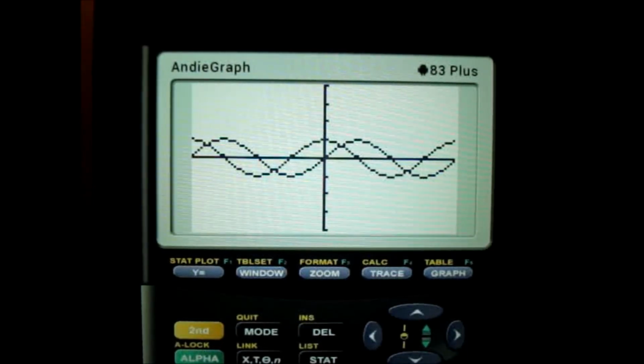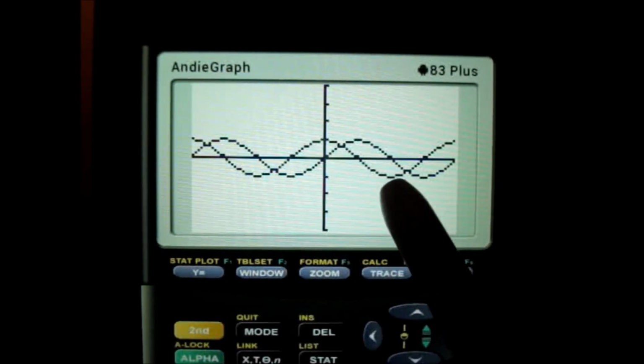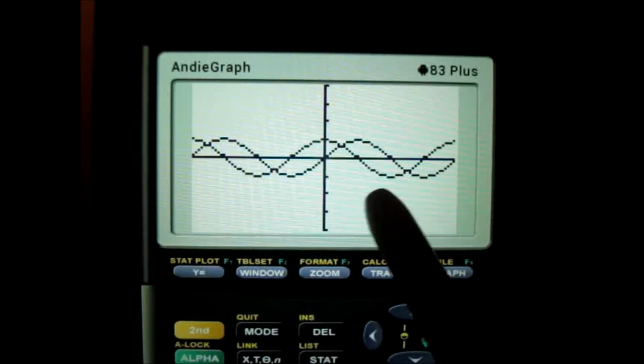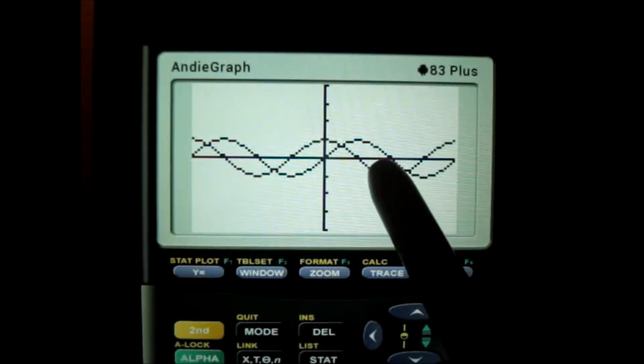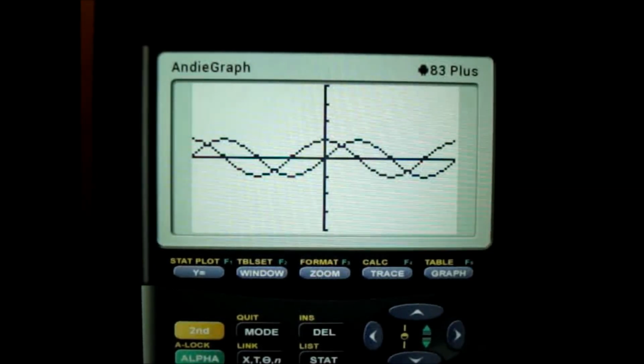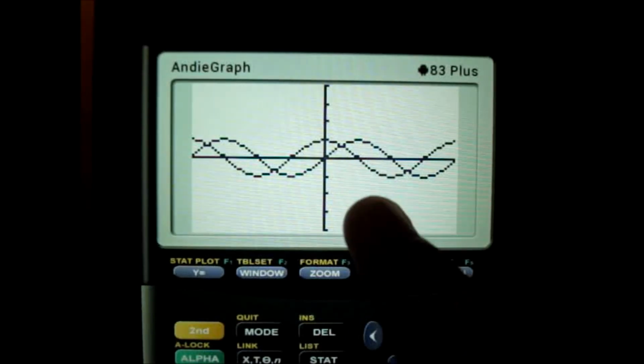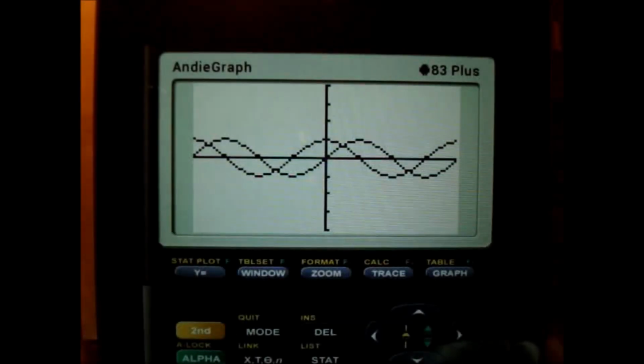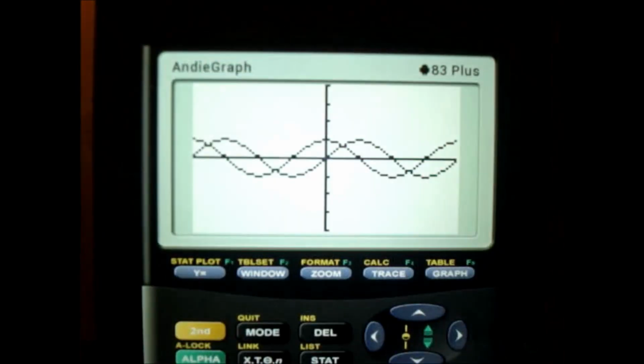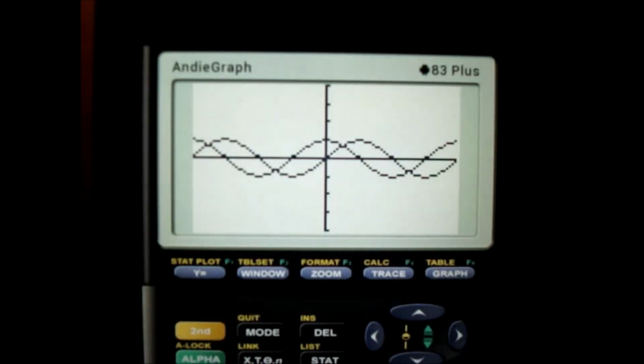Alright, let's test other points to make sure it's not just a coincidence. So here we have sine of x, remember, the original sine of x. There's also a horizontal line here. And what do we have here? Another intersection at 0. That means cosine is 0 at this point. In other words, the slope is 0 at that point. So if you can see, cos of x successfully predicts the slope of sine of x.